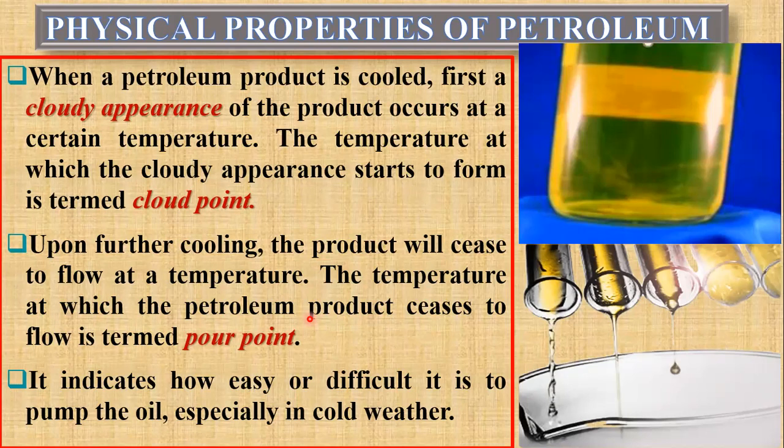So determining this pour point is also very crucial in the type of engine that you use and also in the transportation process. Because if you are transporting crude oil in a cold region and the pour point is very high, it means that the crude oil is going to solidify along the way in the pipe. So it's also very important to know the pour point and the cloud point of crude oil.